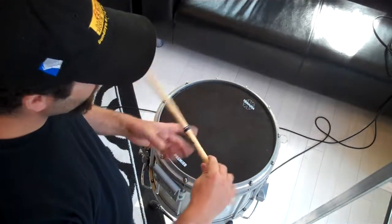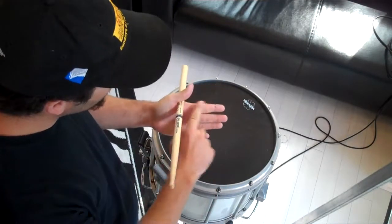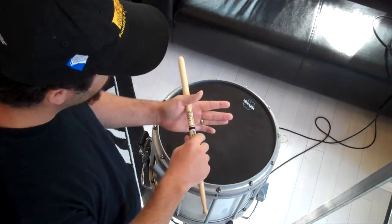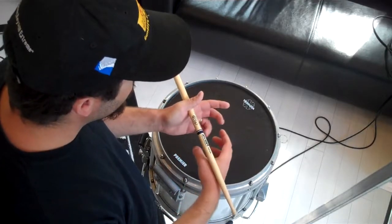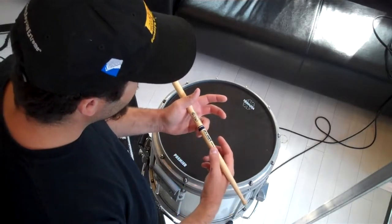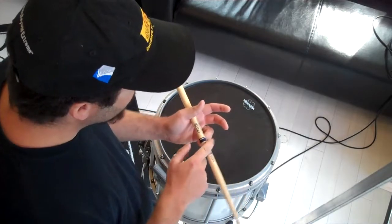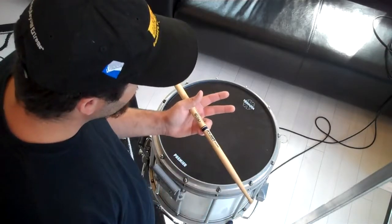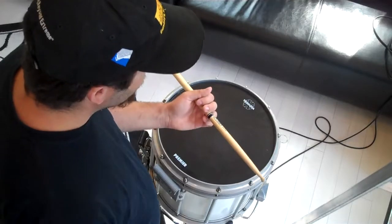Rebound's a good thing. So in your left hand, your grip is going to be actually between your thumb and your first finger here, but it's not even really your first finger. It's more kind of like the webbing here of your hand, okay? And then the next thing you're going to do is bend this finger, and you can bend your pinky with it if you'd like, because that looks kind of silly. And this is going to rest on your first knuckle between your nail and your knuckle, okay? And then you're going to take these 2 fingers and wrap them around the stick.